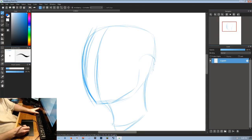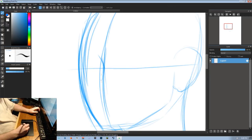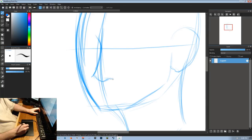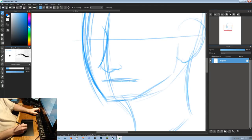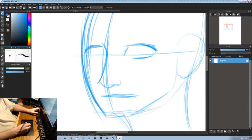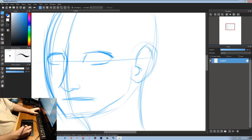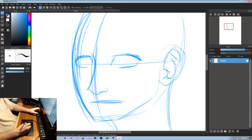Please be a little forgiving of me. I haven't drawn in a little while, and I haven't drawn with a tablet like these pad tablets in a long time. It has been so long since I've had to draw with one of these things, so this was a very rough drawing. Also, I accidentally inked on the wrong layer, but that was just me being an idiot. Don't worry about that.